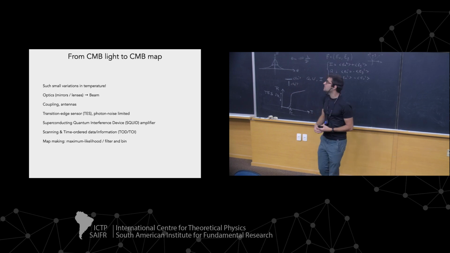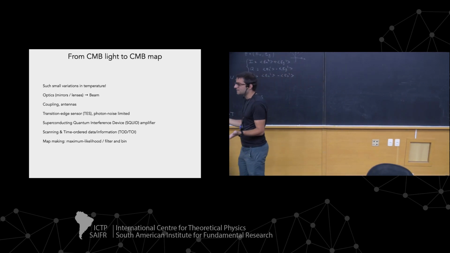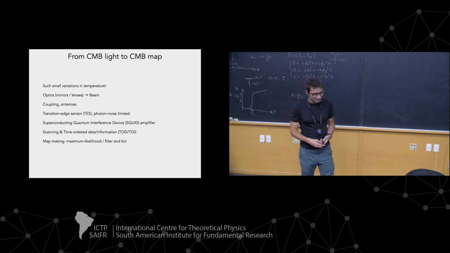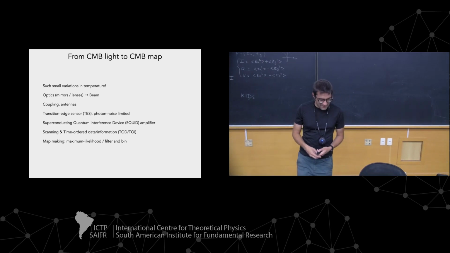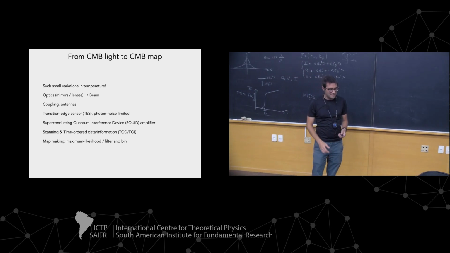The other approach is called maximum likelihood map making. That one basically writes a full likelihood for the time-ordered data, given your knowledge of your pointing and your knowledge of the noise. Based on all the time-ordered information from every single sensor, you can then solve for the maximum likelihood or maximum a posteriori map of the sky. I think this is all I wanted to say about how to convert the CMB photons from the sky into a CMB map, in part because this is mostly the extent of my knowledge of it. But if there are any questions on this, I'm happy to try to answer.